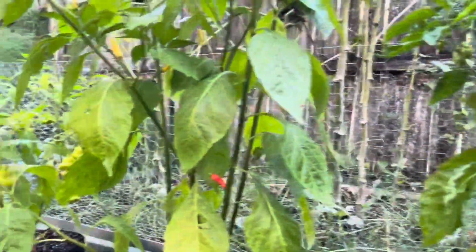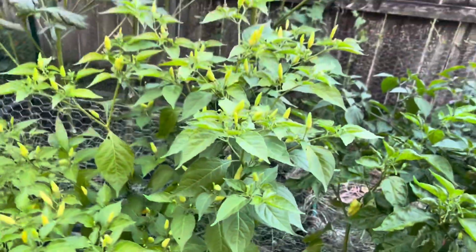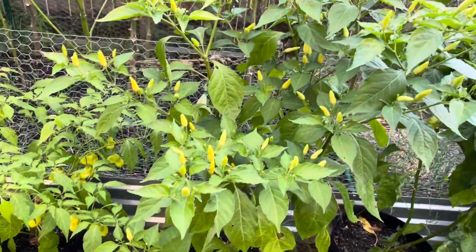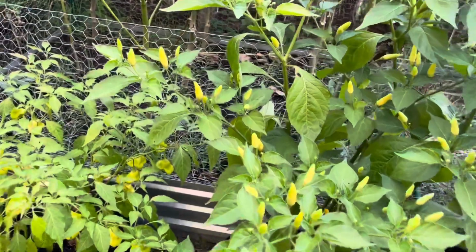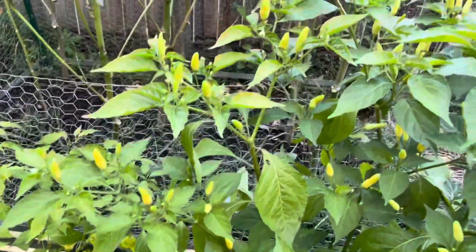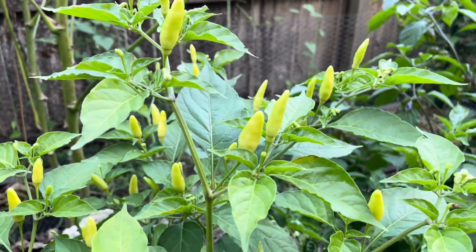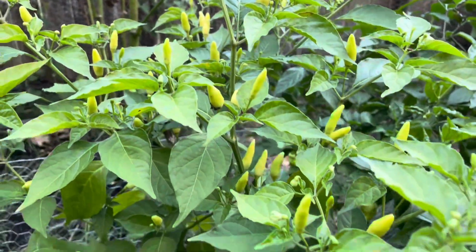And then next to it, we have something a little milder. This is a Tabasco pepper plant. It's a Capsicum frutescens variety. Everybody knows Tabasco, like the Tabasco sauce. This is the Tabasco pepper plant. And it's one of my favorites just because the peppers stand up, which is really cool.